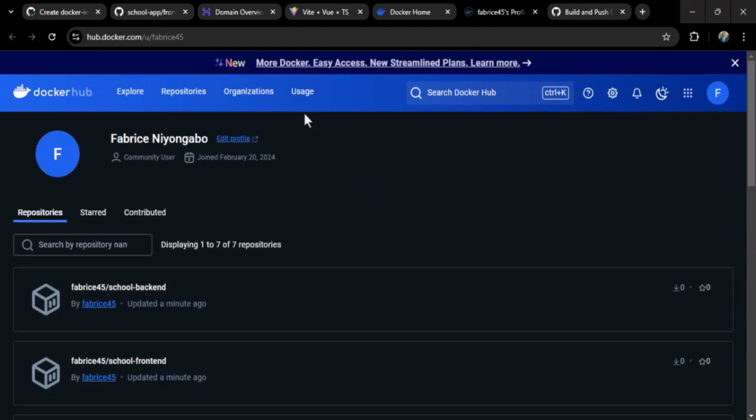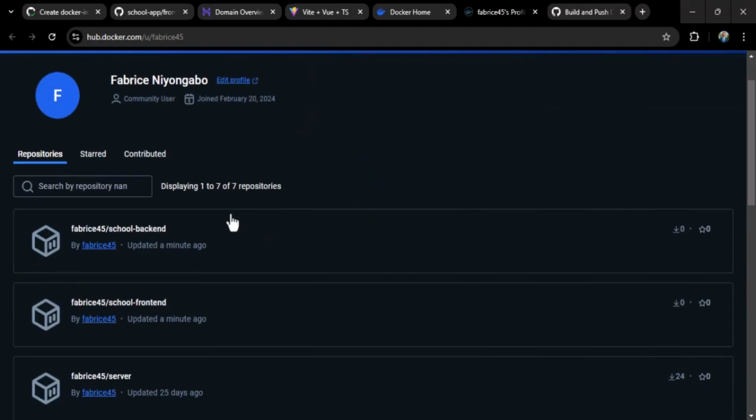And as you can see, we do have 2 images which have been pushed to our Docker Hub account. And remember that we have achieved this by using GitHub Actions. So basically, this image contains our backend application and this one is for our frontend application.